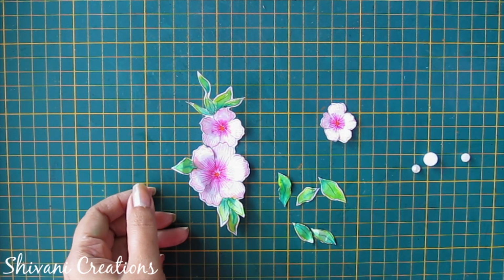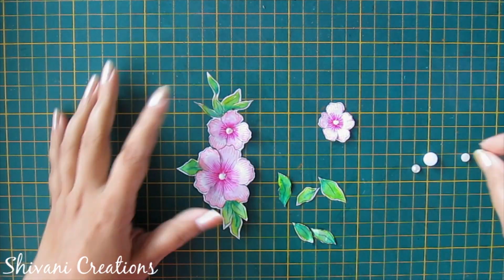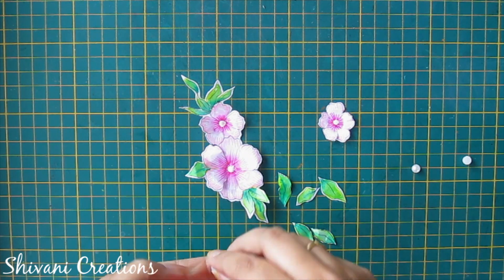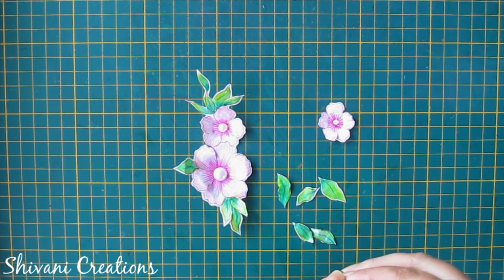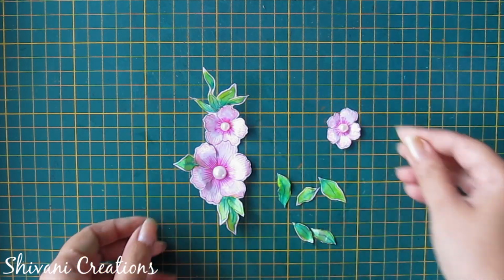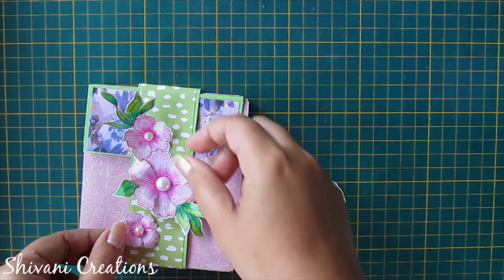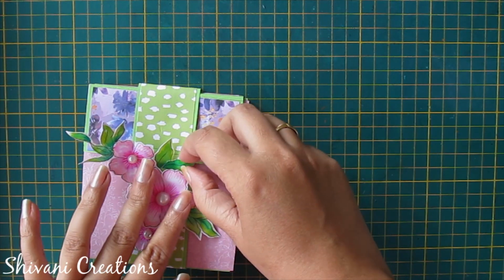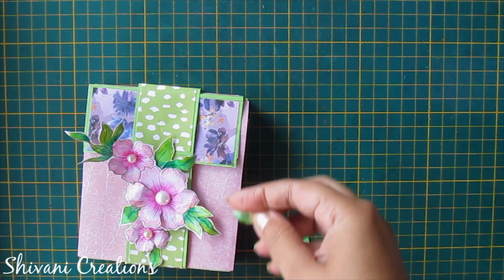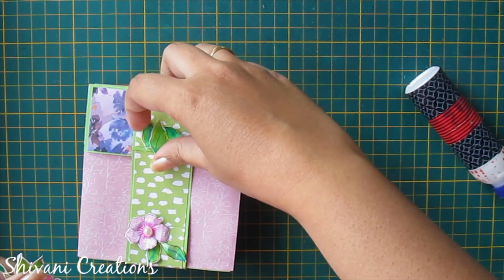Now I'm just adding a half cut pearl in the center of the flowers. This is just a simple way to decorate any band or any card. You can also add quilling flowers or ready-made paper flowers, anything to decorate your band. So I'm just arranging these flowers and leaves on the belt, and now I will connect it using liquid glue.